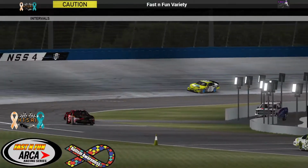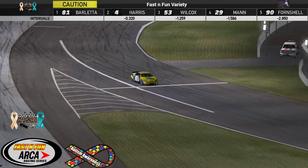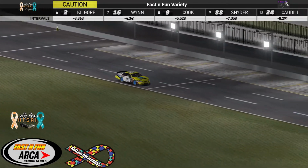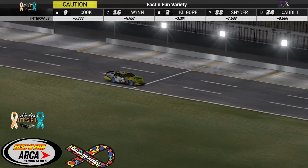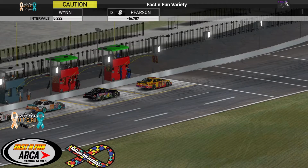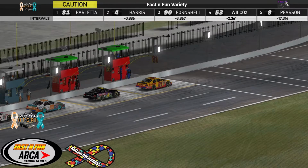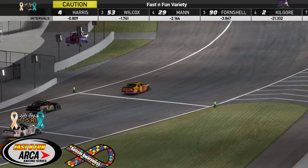Everybody is on pit road. No, that right front that hit and the nose that hit is actually in great shape. So now it becomes a race off of pit road. Harley Barletta, James Harris, both in their pit stalls. Harley has the first pit stall. Who's going to get off pit road? Looks like their pit stops are almost identical at the moment. This may come down to Harley being... Yep, Harley gets it. James comes off second.